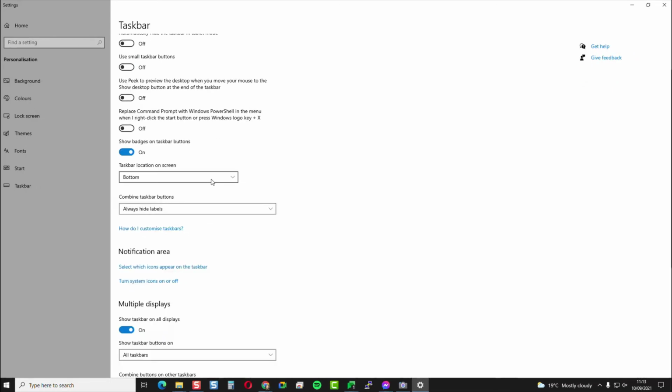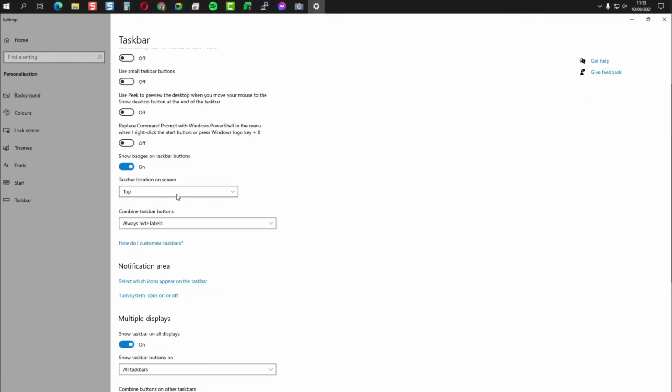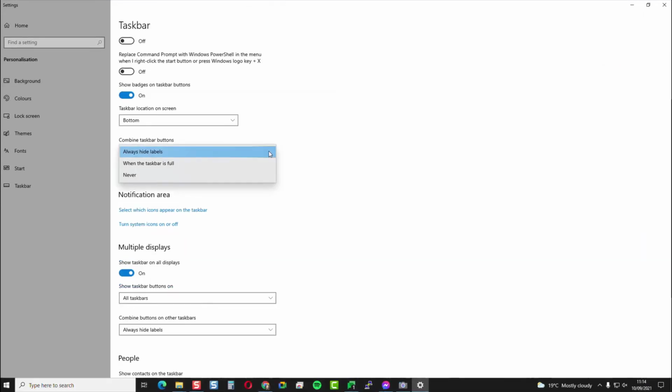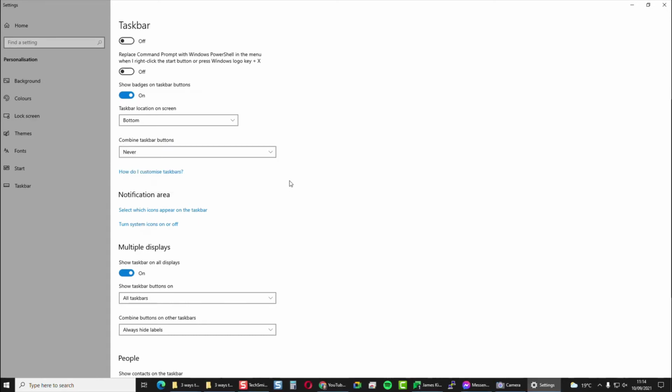You've got here one, show badges on the taskbar buttons. Now the badges actually means, like here, to say that there's one notification for Google Chat. I turn that off. In Windows 10, you can choose where you have your taskbar. You can have it at the bottom, you can have it at the top, right hand side. Here you've got one about whether you want to combine things up and have labels. I've got it set to always hide the labels and not show them. If we put never on there and we always show the labels, suddenly everything gets a little bit more busy down here, and you can see the kind of applications that I've got open. I like to hide the labels myself.